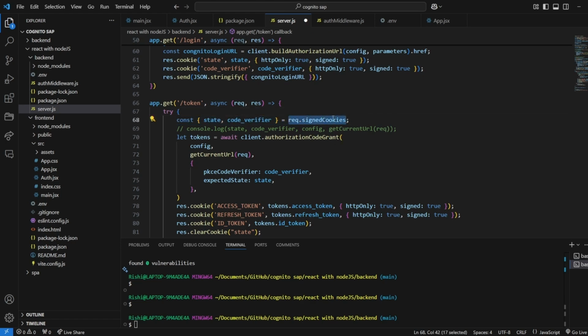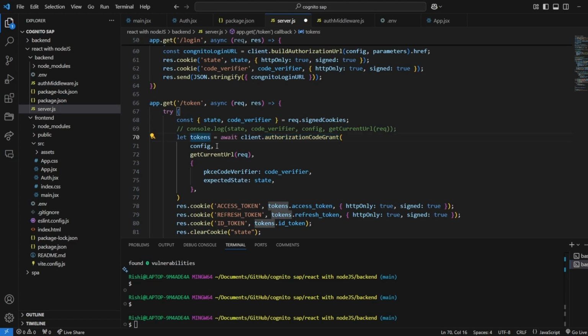It's just part of Node.js Express. After that, we are doing this client.authorizationCodeGrant, and this part is fetching all the tokens: ID token and access token.